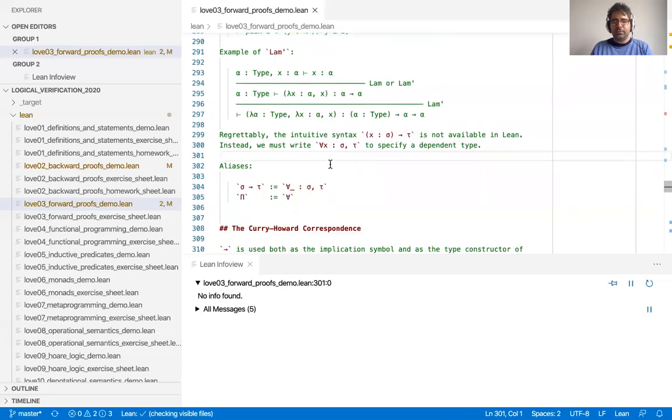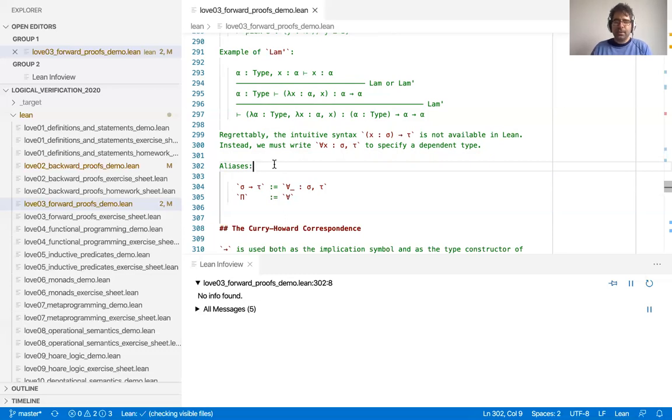And the second important remark is we have a bunch of aliases. So first of all, the standard arrow is simply syntactic sugar for a for all, right? So when in the first two lectures I was saying, oh, we have either for all or an arrow, well, actually I could have said we have a for all, and that would have been sufficient because arrow is a special case of for all.